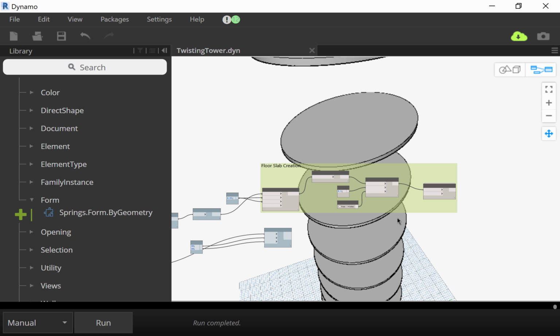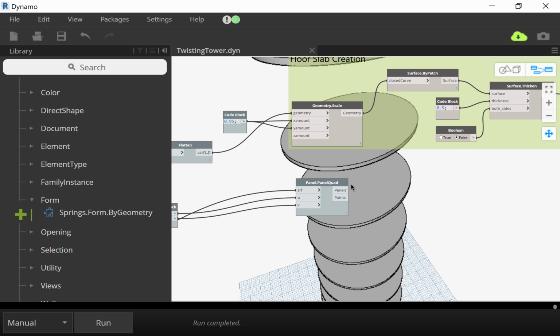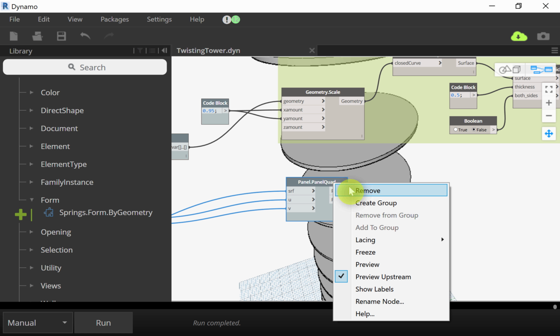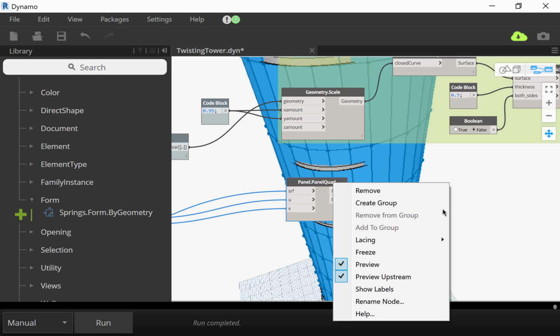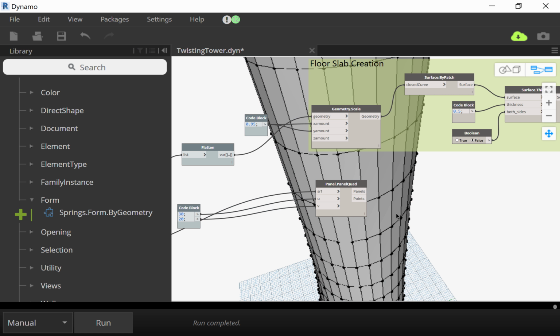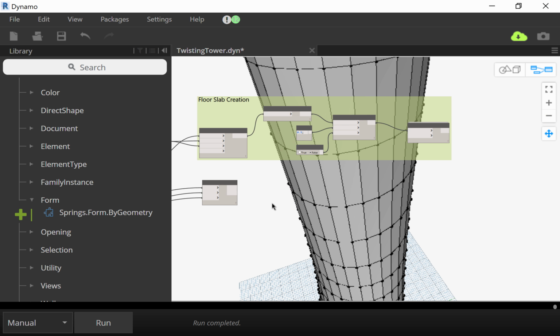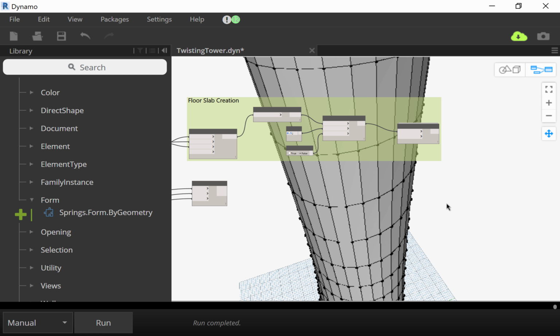Okay, so we've finished the floors. Let's display the panels again, display the preview. You're going to get the grid in the background. And now we need to convert each of these panels into a fenestration representation using adapted points.